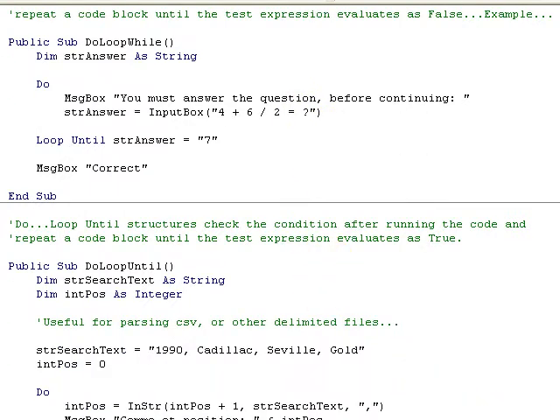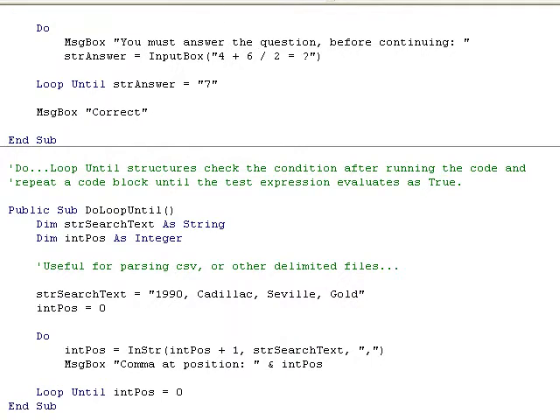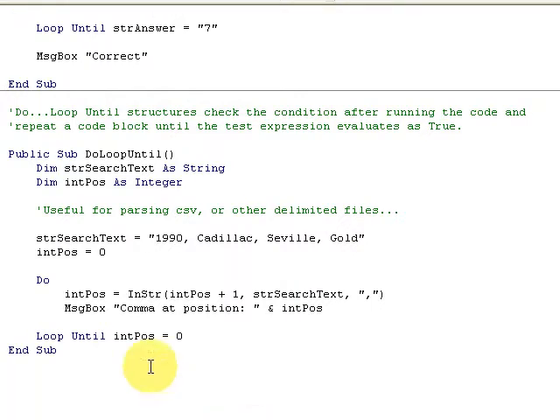And then I'm looking at the last one, the do loop until, int position equals 0. This is useful for parsing CSV or other delimited files. We're bringing in a 1990 Cadillac Seville that's gold, and we want to see where the positions of the commas are.